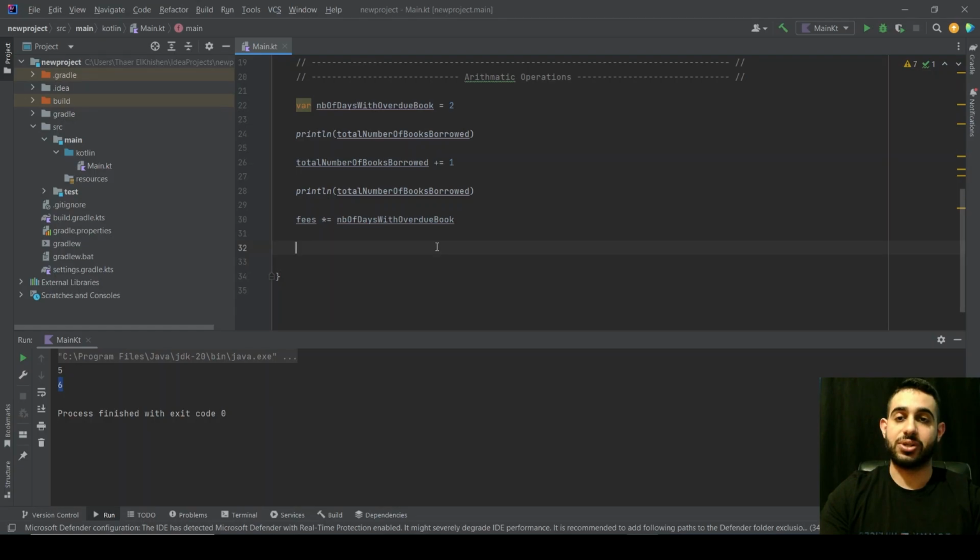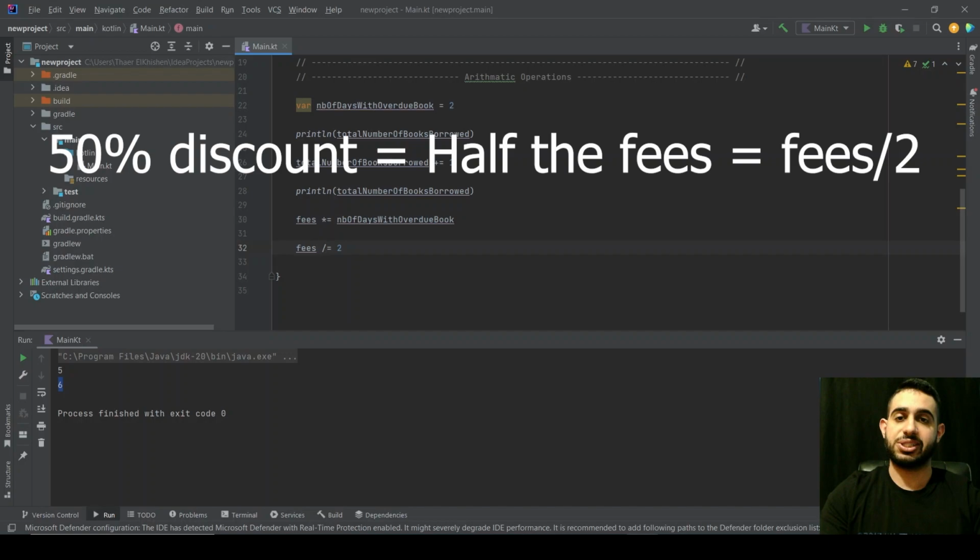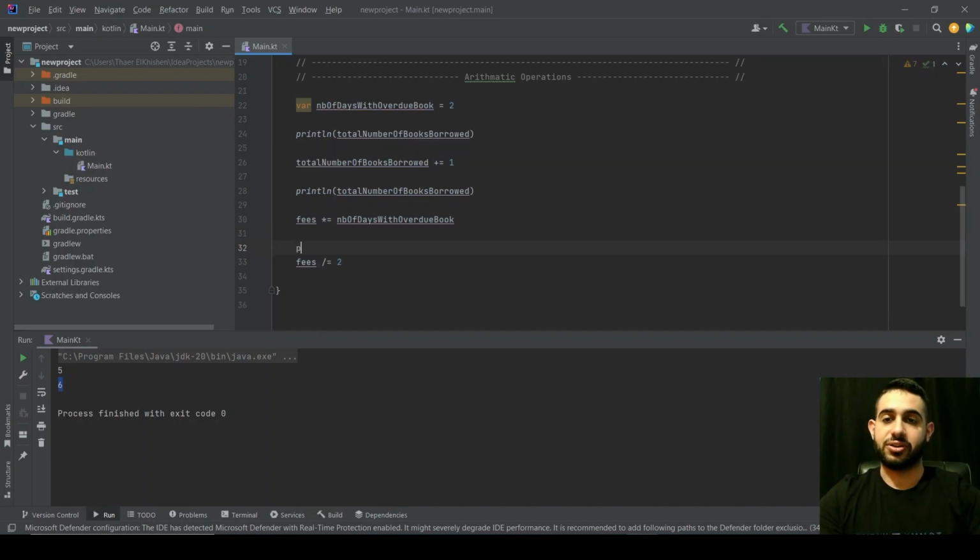The same way we did the multiplication and the addition. We write fees. You can write directly divide equals, and you can write in this example 2. Okay, let's print out the fees before and after dividing them.